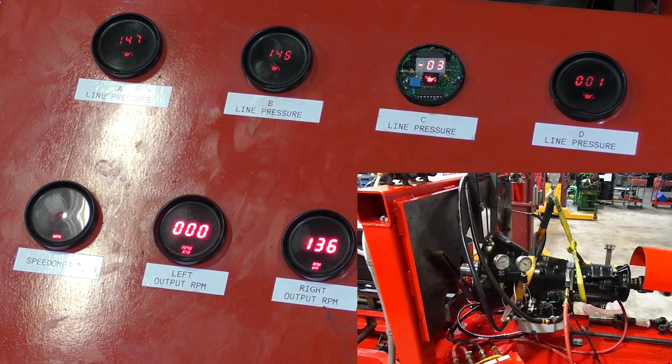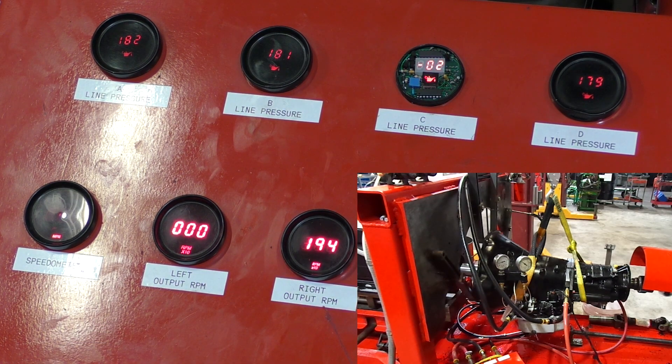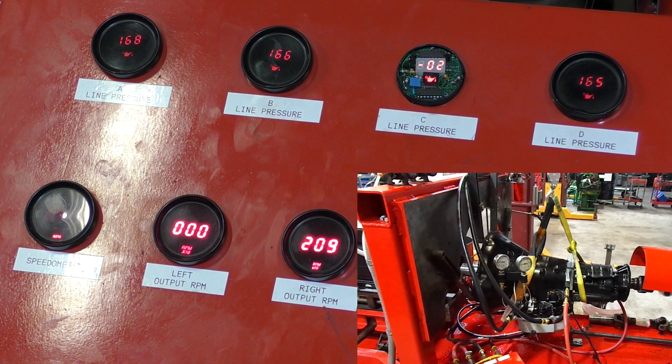Let's shift to fourth gear. Now we're spinning nearly 2000 RPM — I bet when we hit lockup we'll get there. We've got 180 pounds of mainline pressure. Fourth gear uses boosted oil as well, and this is the pressure that's on our overdrive piston in the transmission. Let's hit our lockup — we're above 2000 RPM. Come out of lockup and see that drop off. We know our lockup clutch is working in fourth gear as well.